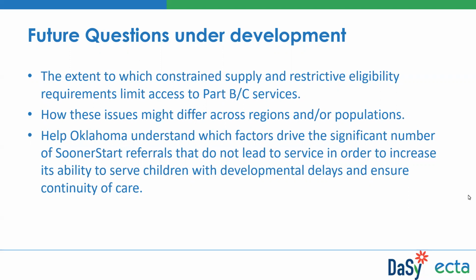And I'm really happy that the Department of Education prioritized understanding more about eligibility. What are the factors that drive the number of Sooner Start referrals that don't lead to service? So we know that we have a lot of children that are being referred for assessment and they're not found to be eligible. So how do we ensure that the system wraps around potential need or integration of making sure that families are aware of other early childhood care and education services that they might be eligible for? So combination of where are we able to serve kids, and are there gaps in populations? And then what happens with children that aren't eligible, and ensuring that they have a continuity of care.